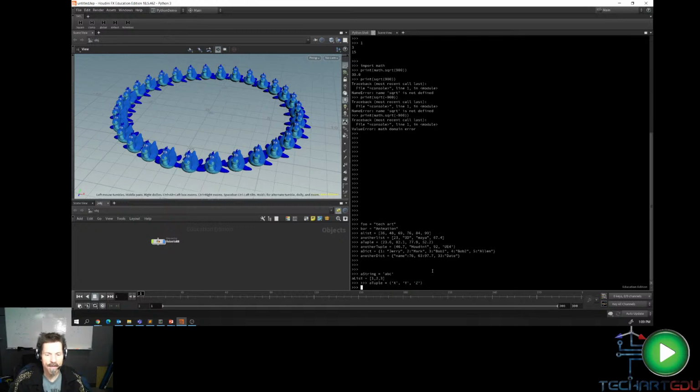Okay, so we've already identified that we've created a string, and it has to have some kind of quotation marks around it. A list is bound by the square brackets, and a tuple is bound by the round brackets. You might want to say, okay, if lists and tuples are basically doing the same thing, but a list can change and a tuple can't change, well, what good is it?